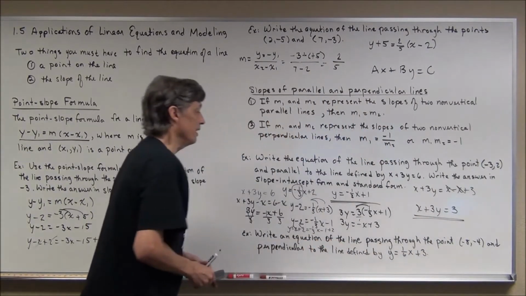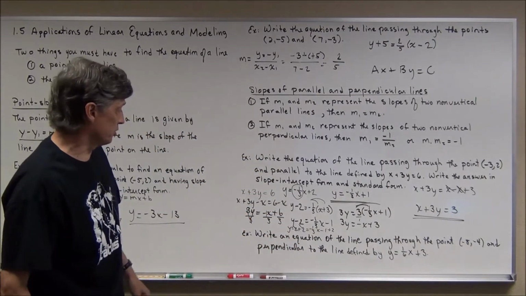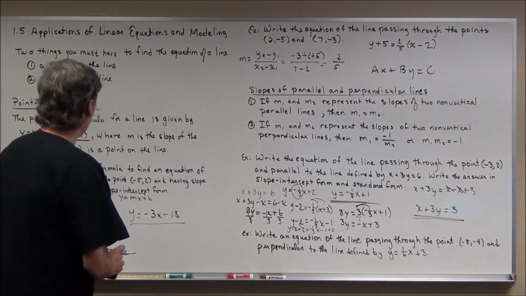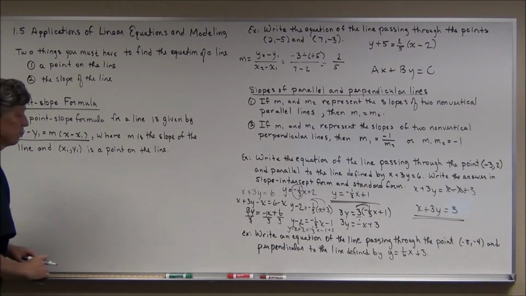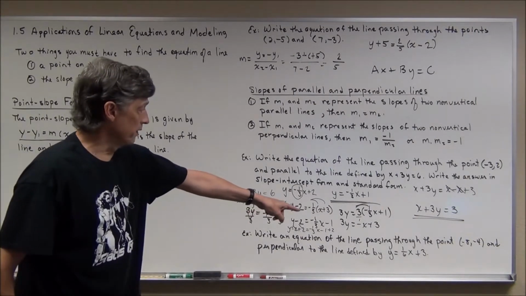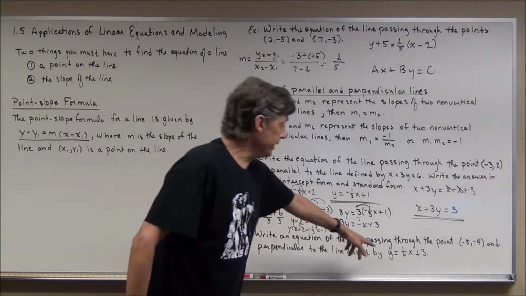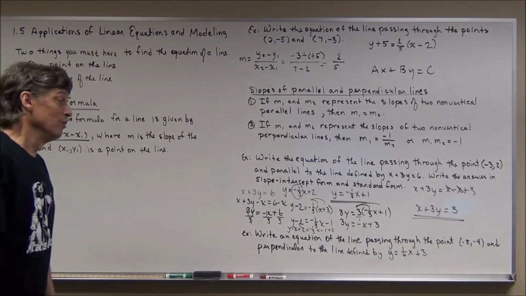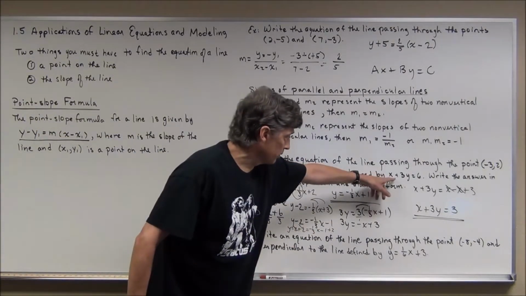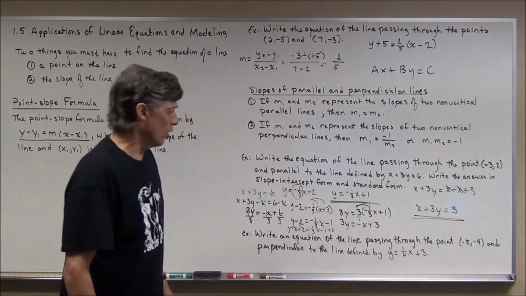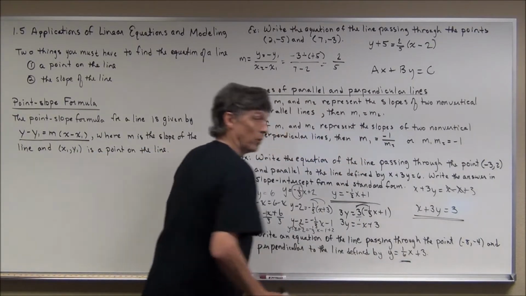Now, I didn't leave myself much space here, and I hope you can still read it with all my work above it. I am going to definitely need to clear some space out over here to be able to work this next problem. Write the equation of a line that passes through the point. Again, they give me the point, that's good, and it's perpendicular to this line. Well, what's really convenient about this example is that the line that they give us, unlike here that was in standard form, is already in slope-intercept form, and I can identify the slope as 1/6.